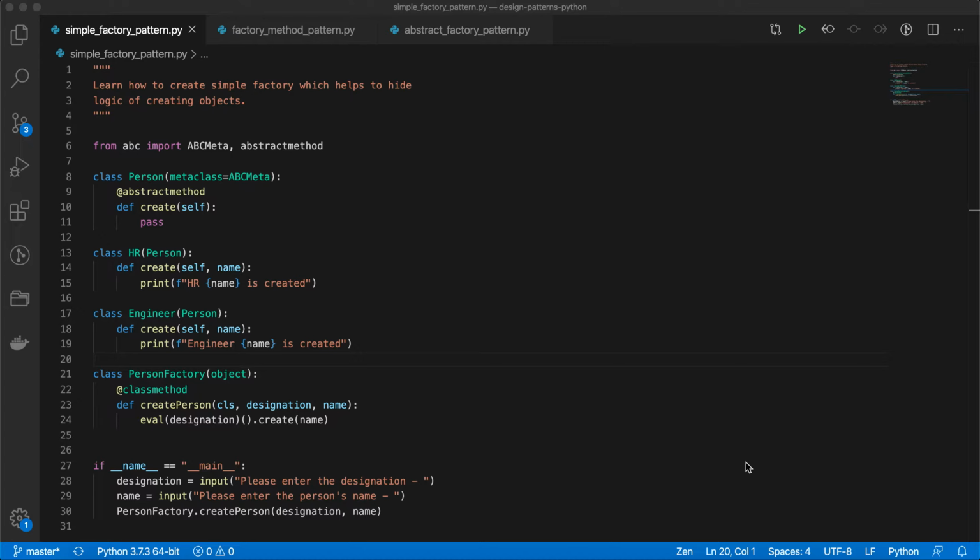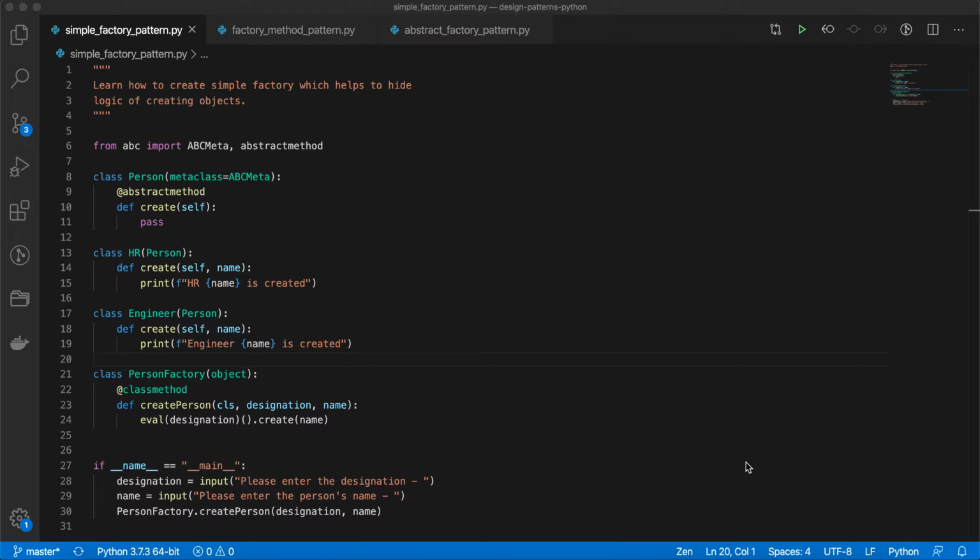Now in this video I will talk about the second creational pattern, and that is the factory pattern. So let's start on that pattern. What is the factory pattern? The factory pattern is a creational design pattern which helps hide the object creation process. It means you don't know how that object is created, or what parameters are set behind the scenes. That is the purpose of the factory pattern.